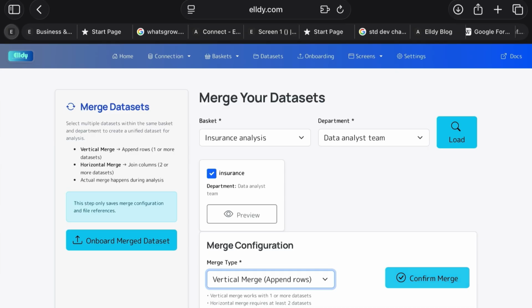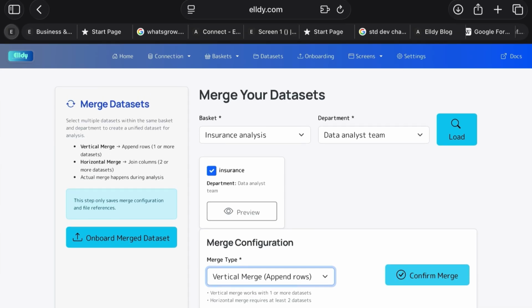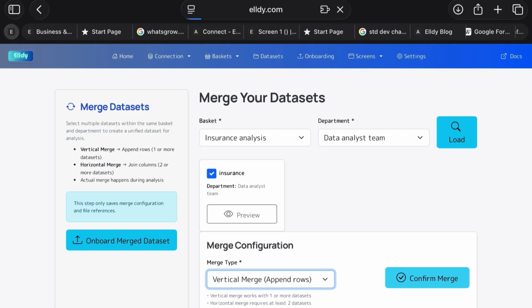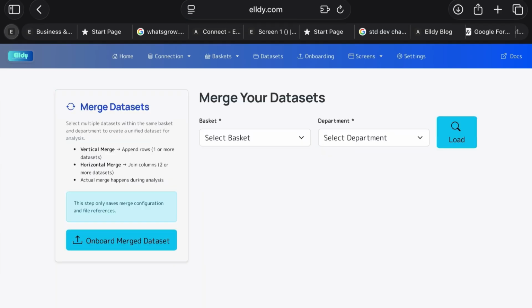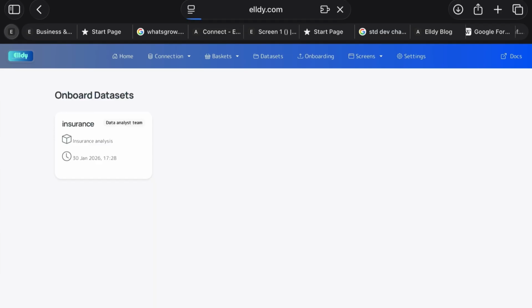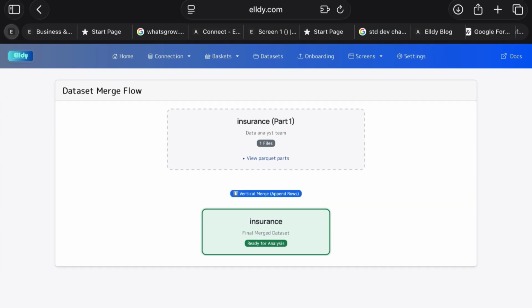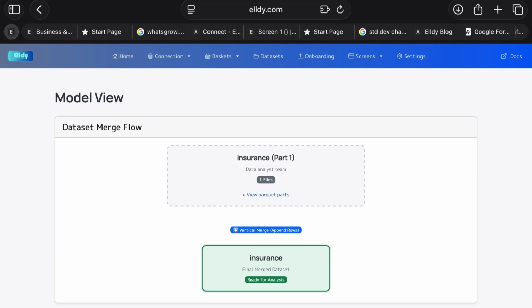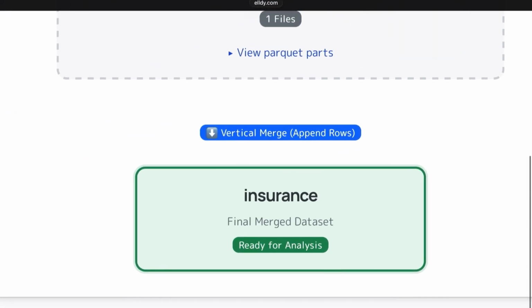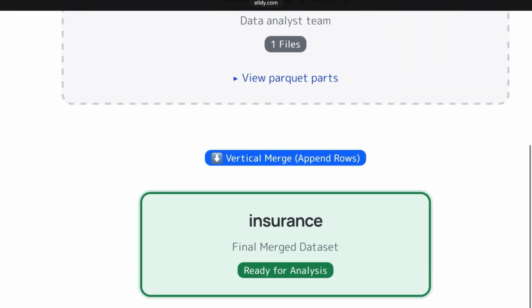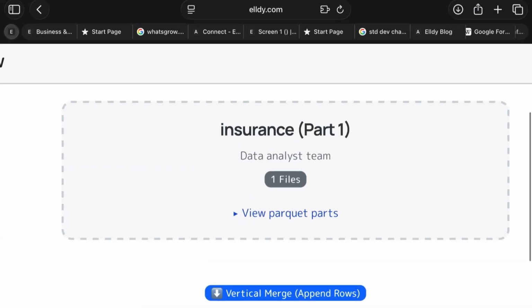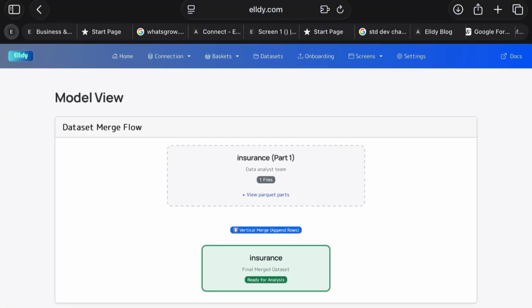Confirm. Yes, confirm. My dataset successfully landed in onboarding datasets. Now data flow, I want to check my data flow. This is my dataset flow.